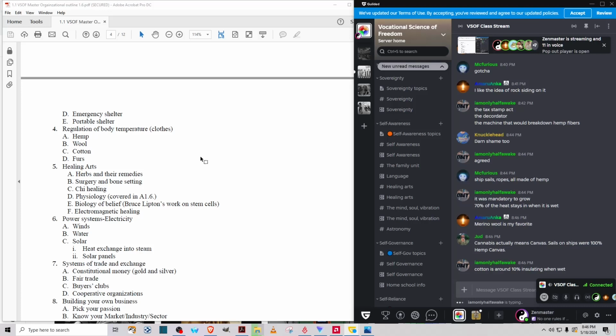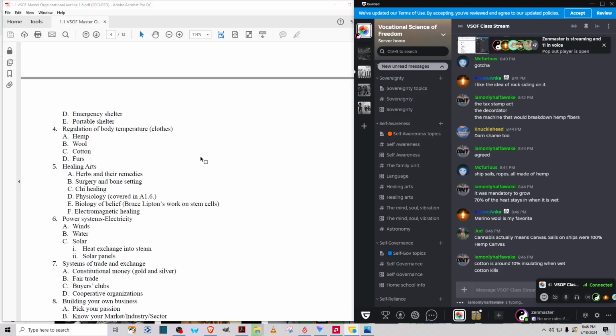Cotton is kind of what America was built on, the cotton fields and what the textile industry was made from. Cotton's great. It's breathable, and it's inexpensive. That's really probably the best thing about it at the moment, because it just dominates the industry. And then furs, and learning how to work with furs, and with furs I would include hides as well as leather.